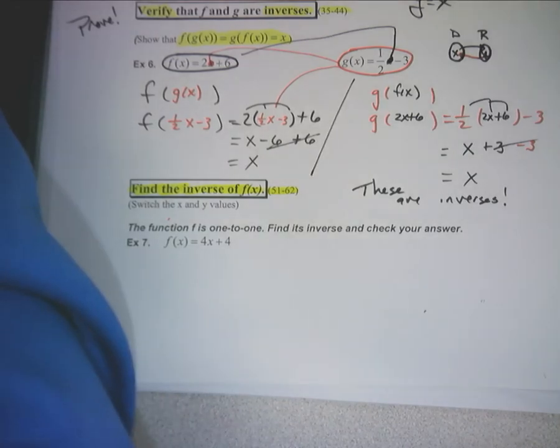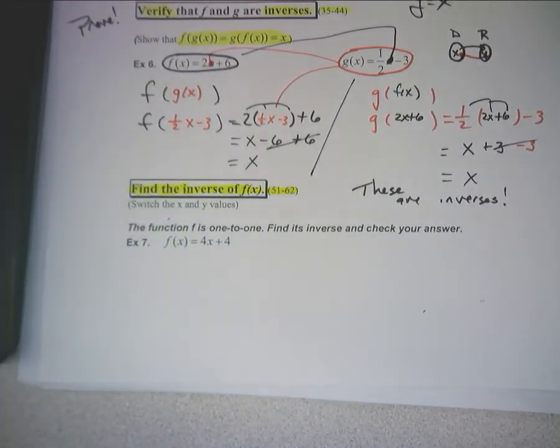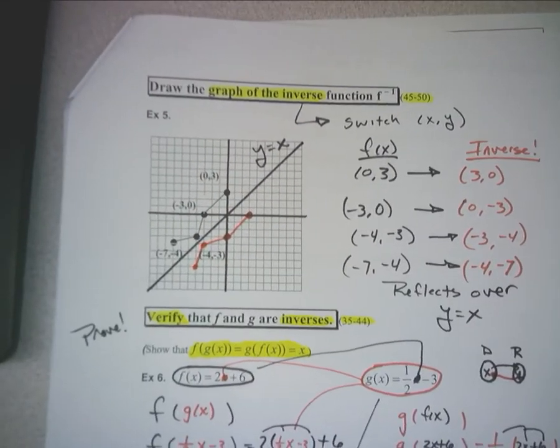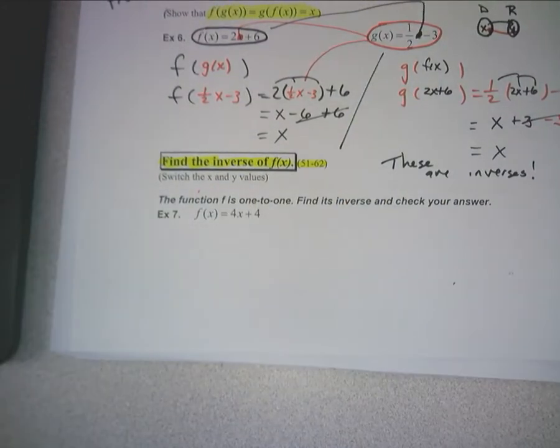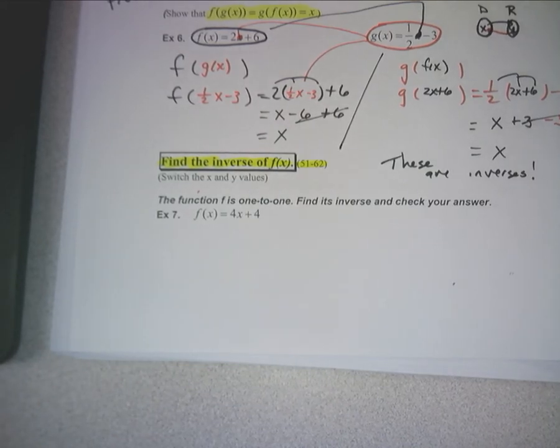Can you hear me? Is this thing on? Am I frozen? How do you find an inverse? How do you find the graph? How did we come up with these? This guy right here. What do you think? Madeline, Zach, Caitlin, AJ, Paige, how do you guys come up with an inverse? How do you do it?